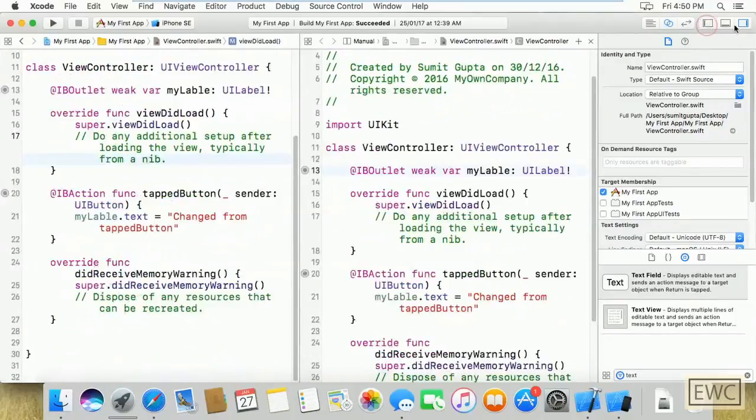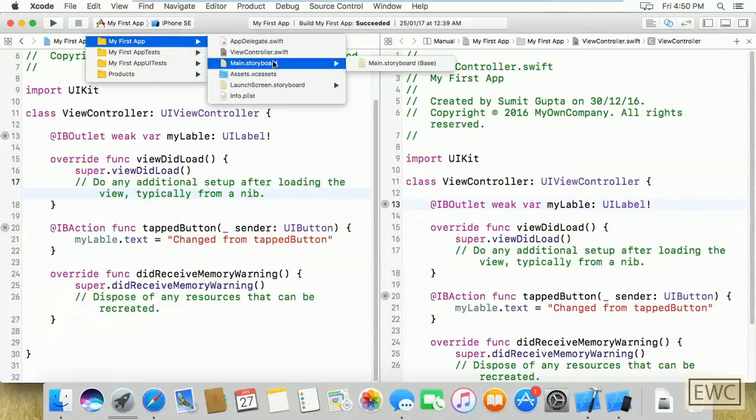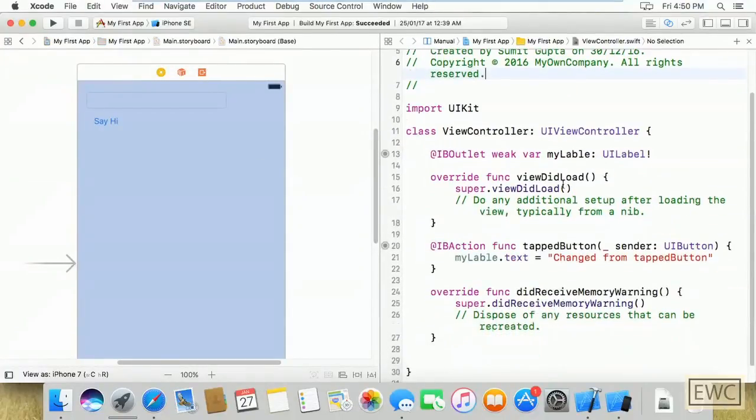I will hide the left and right pane, and I'll quickly navigate to my Main.storyboard file here on the left and ViewController file on the right.